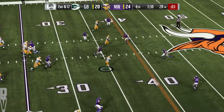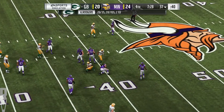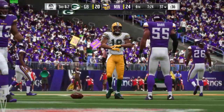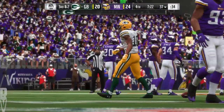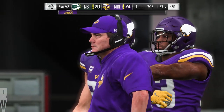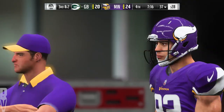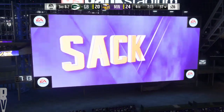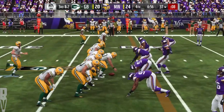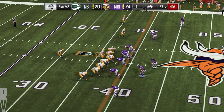On second down, here's Rodgers. Quick throw that's complete on the inside slant. They'll wind up getting 10 back as that sets them up for third down. Some think the teams really won't throw a slant route unless you have a receiver that has a lot of stature to him. But sometimes the little guys, they get lost in there. People can't really locate them, and they run that quick cut on the slant, and oftentimes they can turn it into big plays.